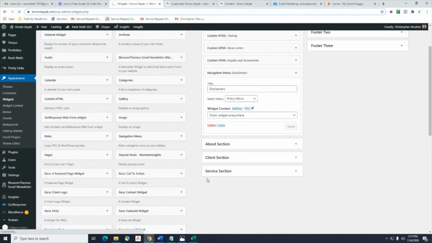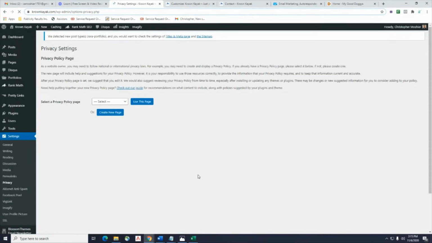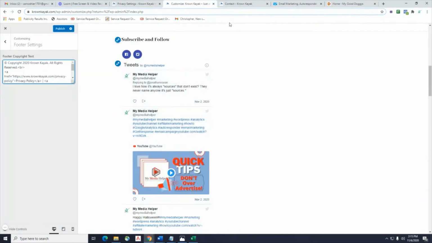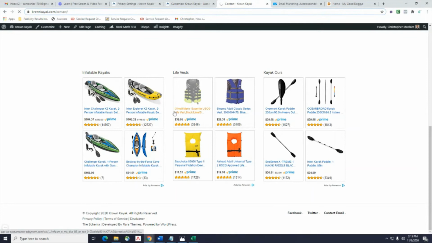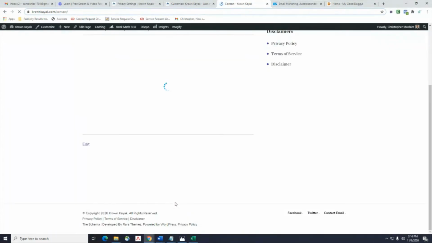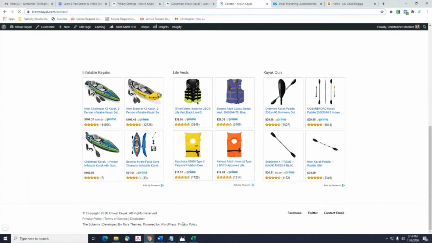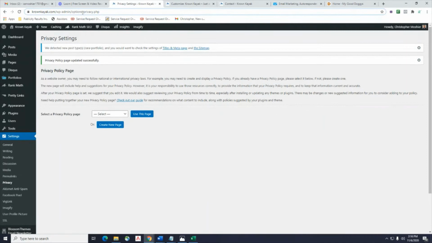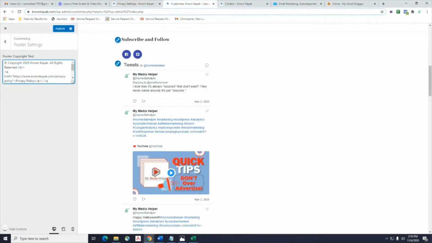So you can go to privacy. You can do this if you want. It'll add it to the page. So for instance, use this page. It's going to stick it down below. You can put it wherever you want, so to speak. Talk about the policies. So that's just there. I don't want that there. I'm not going to pick anything for that, but it's a choice. It's in the settings in WordPress now. So yeah, you can do that.